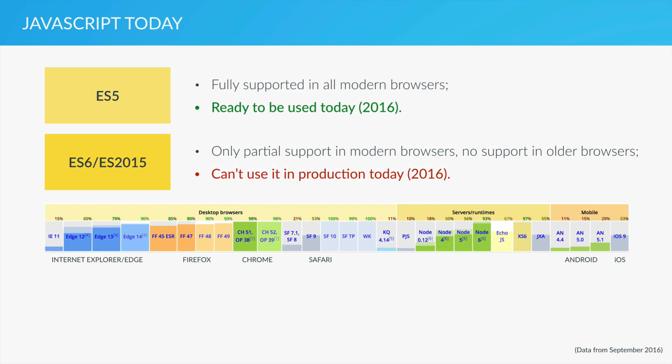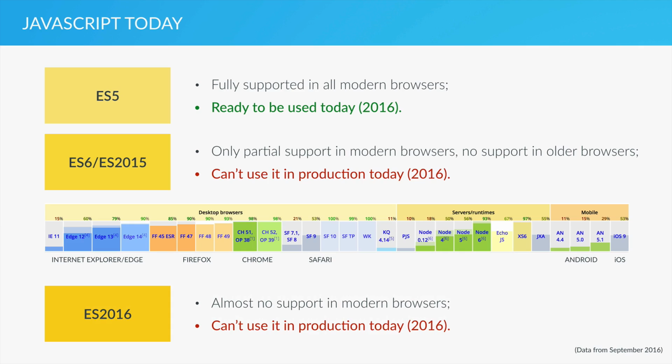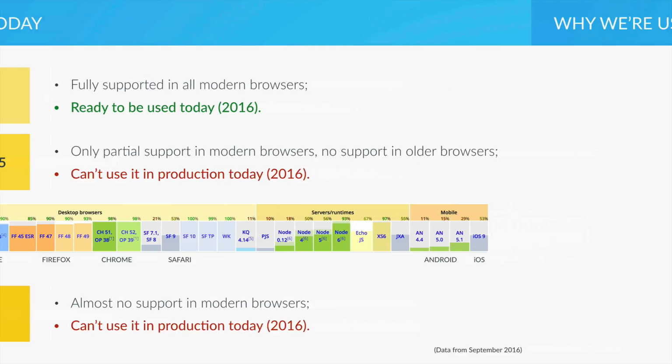So it's safe to say that we're not good to use ES2015 even now, more than 1 year after its release. And the problem is that it will probably stay like this for some time. Alright, and for ES2016, that was just released in June 2016, support is of course even worse. But that's not really a problem, because it doesn't even have more than 1 or 2 useful features anyway. So I will now explain why we use ES5 throughout this course.